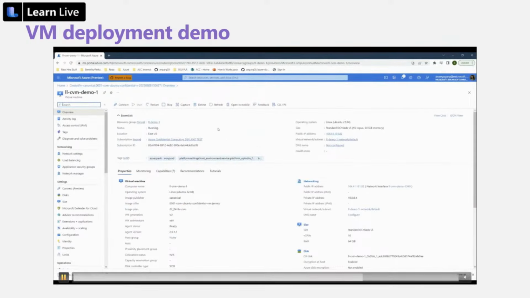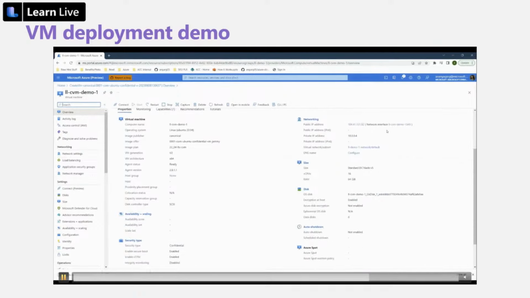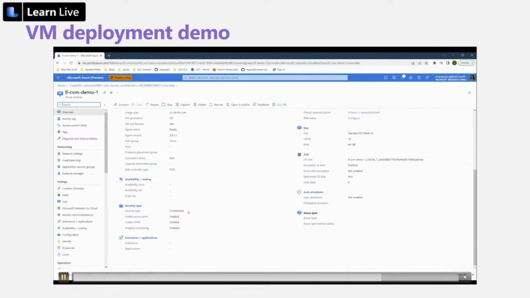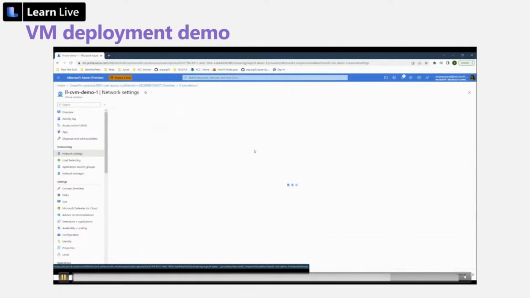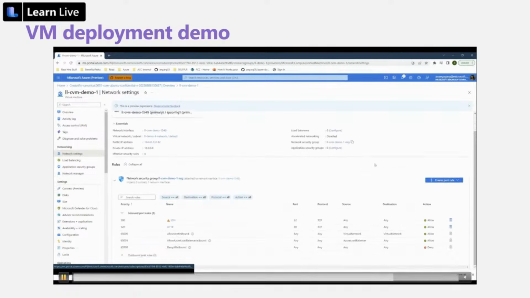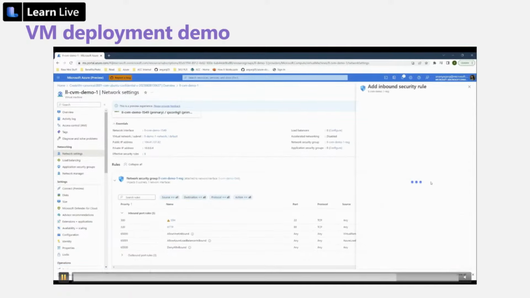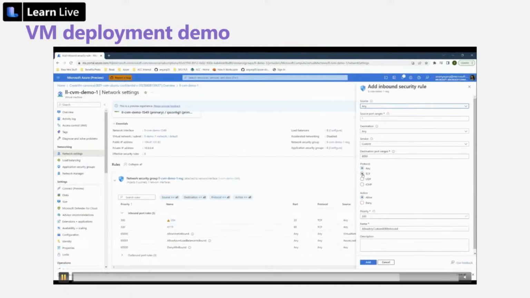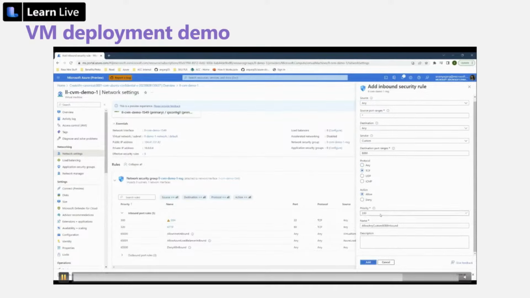So here, my deployment is now complete. I will be taking the public IP address, and this is what I will use when I'm logging in. I'm just once again ensuring that my networking, my disk, and my security setup is all done correctly. This is another place where you can ensure that your security type is confidential and you have enabled secure boot and virtual trusted platform module. The workload that I wanted to run needed me to open a couple more inbound ports. So that is why I am changing that over here. But again, this is a completely optional step based on what your workload requirements are.